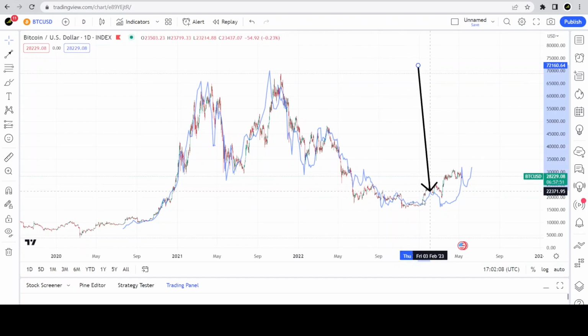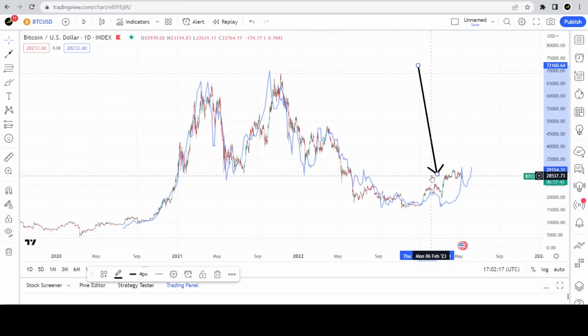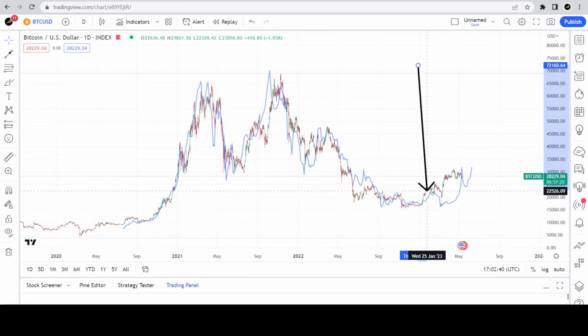So as we can see here, it moved up, moved down. Now, I was of the belief that it was going to go down further, but it did not. So this also shows the limits of this type of technical analysis. While you can look to the past to get an understanding of what is taking place on today's chart, you have to leave room for today's chart to be original. So while it repeated this bounce, which always takes place on this type of decline, this time it did not go as deep as it did in previous years.